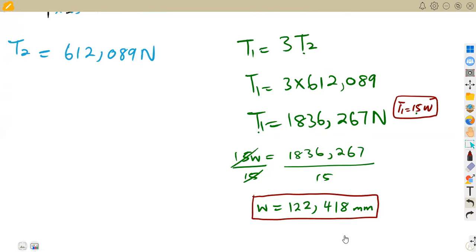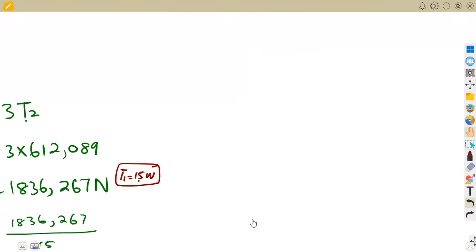122.418 millimeters. Guys, there are so many ways that you can work out this question, or that you can play around with this question. There are so many ways, but just try to work it the way that you understand and the way that is easier for you. But you're supposed to obtain something of that nature for this question. All right, so let us not waste much time. Let us check the other part of the question here.